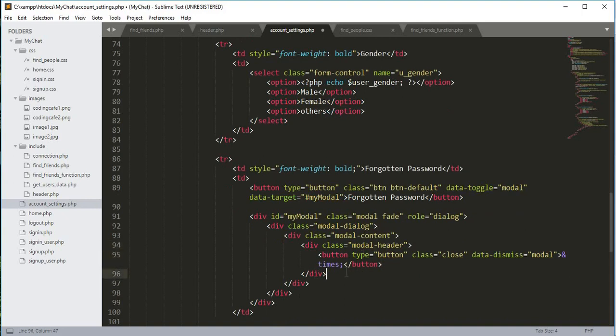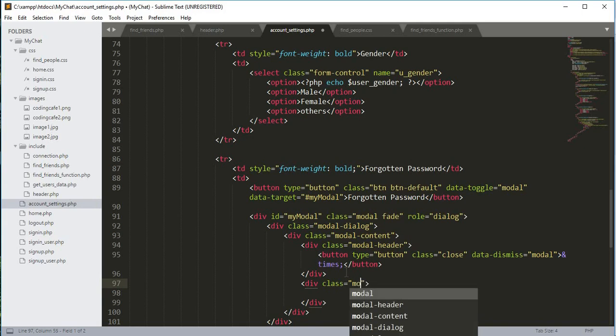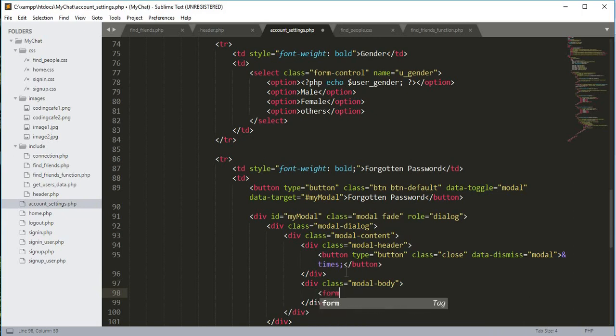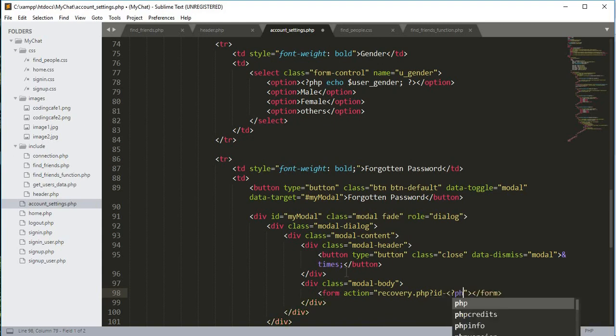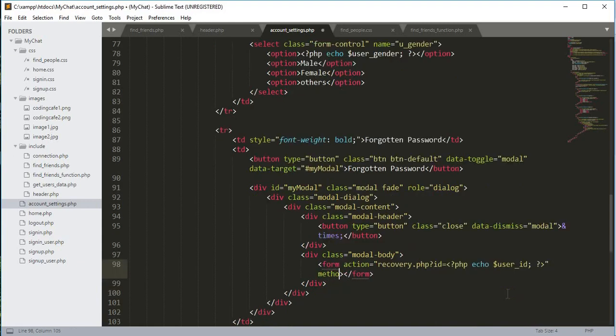So now after this modal header we will open up another div, and then inside this div its class will be equal to modal-body, and inside this body we will open up a form. The form action will be on the recovery.php, and then its id will be equal to, then we will type echo, and then the user_id, and after this its method will be equal to post, and then id will be equal to f, because it's a form, so that's why I just give it an id f.